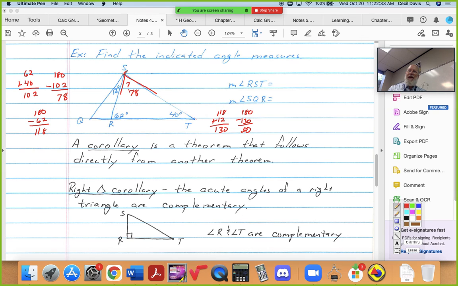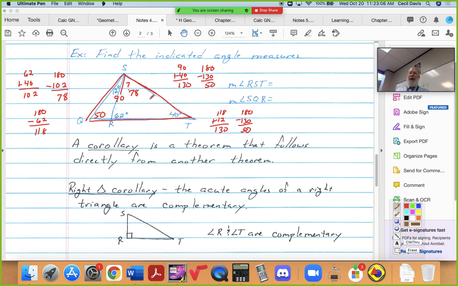What he's saying is that you can look at the whole big triangle. Don't its angles have to add up to 180? Yes. And if I add these two together, 78 and 12 makes 90. So now I've got 90 and 40, and I can find the other one. So 90 plus 40 is 130 from 180. We can get 50 that way also. Nicely done.